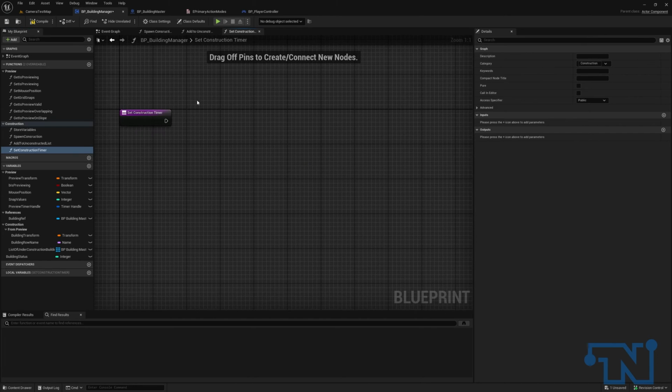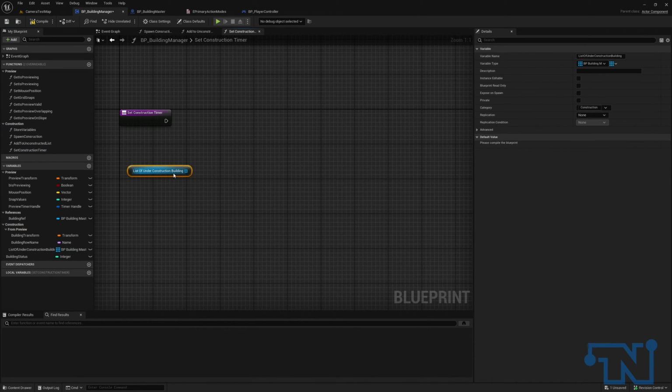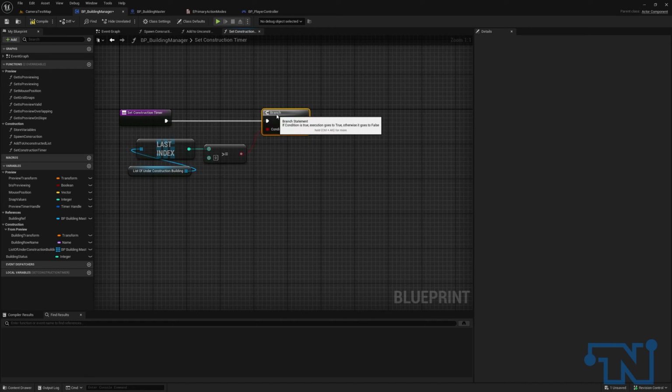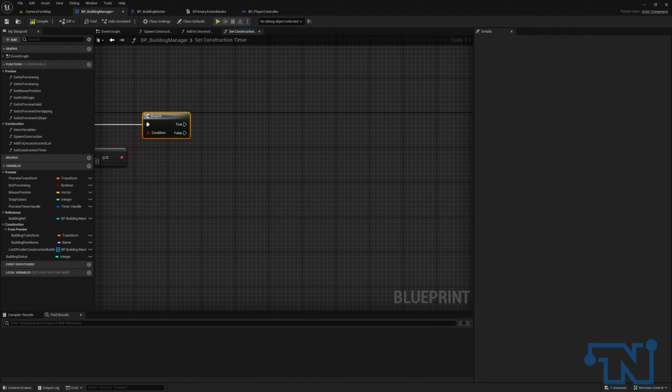And what we're going to do here is check, is the last index greater or equal to 0? In other words, is there anything in this array? So is the last index equal to or greater than 0? If it is, then we have something in this array. If not, we're going to exit out and do some other stuff. We'll talk about that in a moment, though, because the other stuff really relates to what we do after this.